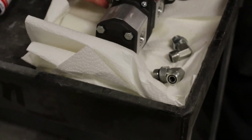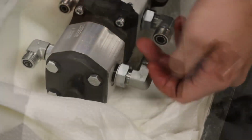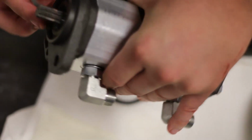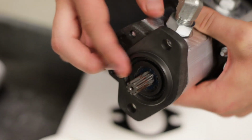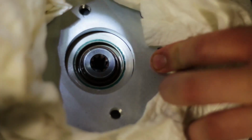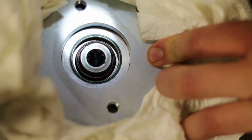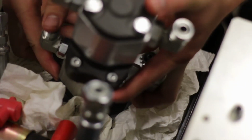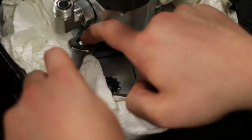Attach the fittings to the new pump. Inspect the gasket and replace if necessary. Inspect the spline of the pump. Inspect the spline on the machine. Set the gasket in place and then install the pump. Attach the pump using the 2 bolts. Tighten these bolts.